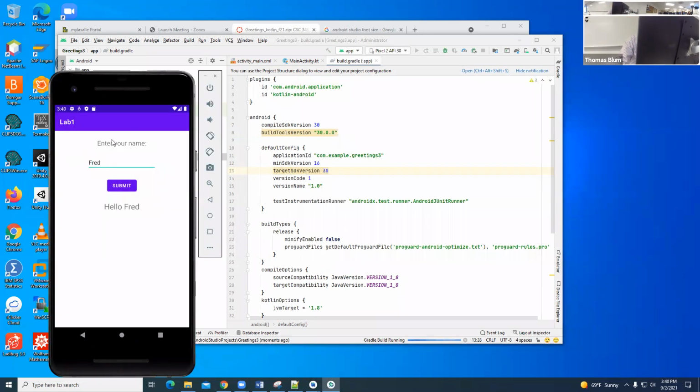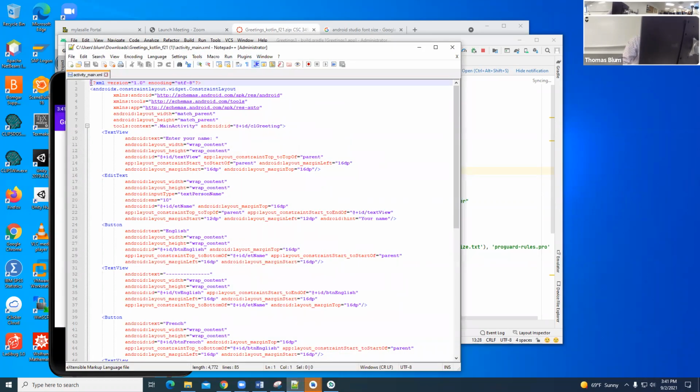Okay, so this is my previous project. So when I start to run a new project, first I get the previous one pops up, and then here is the new one, and it's just a hello world. Now I'm going to convert that hello world into something else. So here's my XML file.